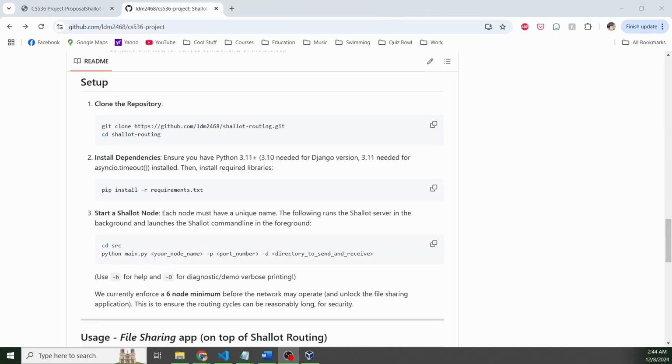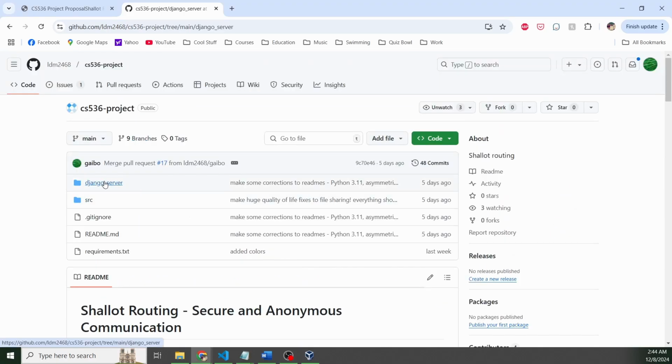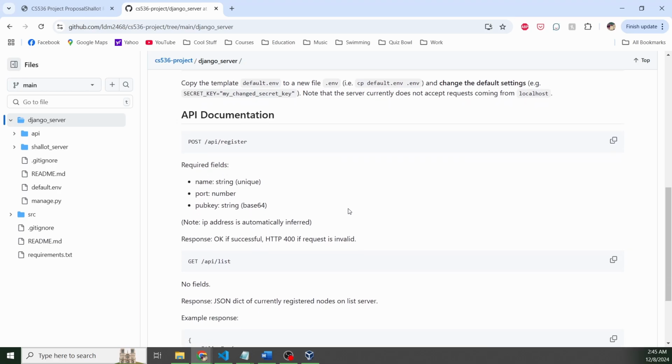Now, if you want to be that list server guy, let's go up here and go into that Django server directory. So here are some instructions on doing a little bit more setup for slightly more security. But again, this is not production. It is a development Django server for a proof of concept. Django has guides for doing production. And I guess we haven't fully written it out yet here, but you operate this as you would any Django server.